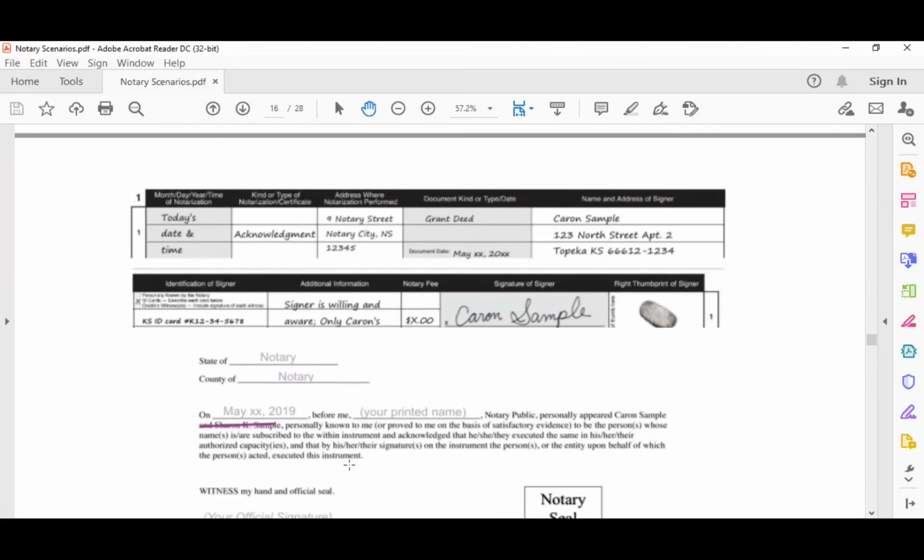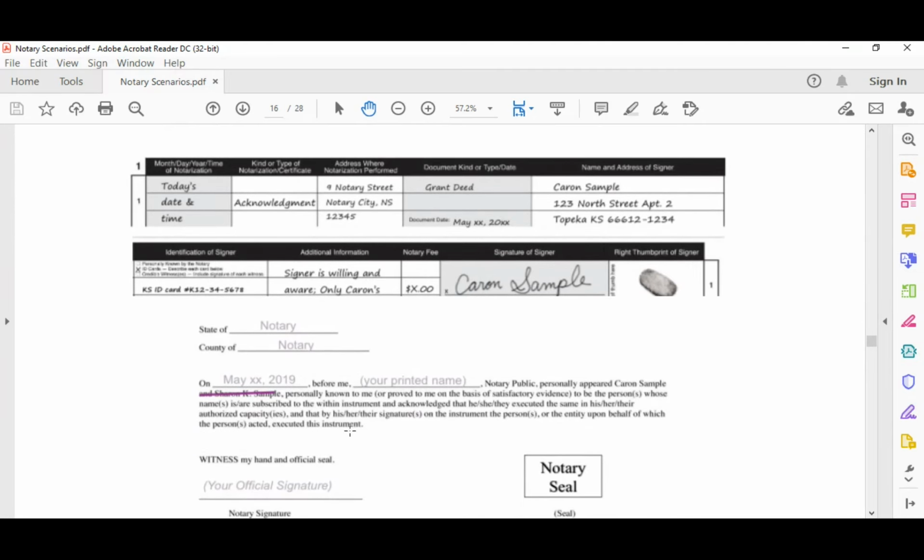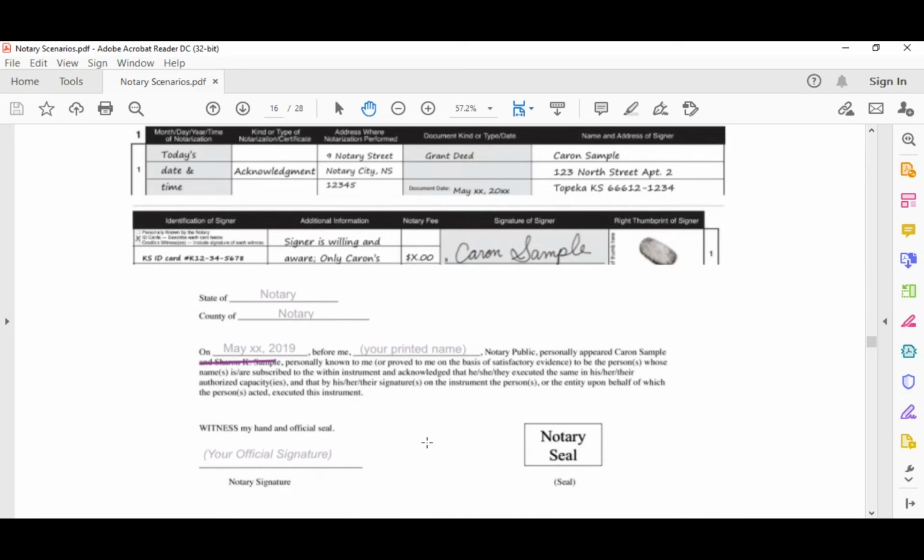Okay. And then when you're filling out the certificate, what are you doing? You're crossing out, you're striking a line through Sharon's name because you're not going to be notarizing for her. Now, when Sharon does get her signature notarized, the notary is going to have to attach a separate certificate with just Sharon's information, okay, to state that they did not witness the signature of Karen, but they witnessed the signature of Sharon, okay? So that's how that goes with that.